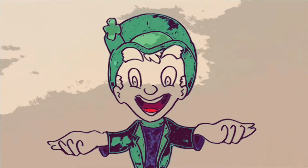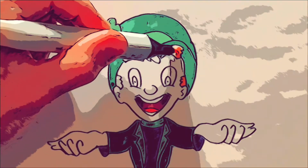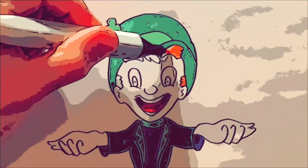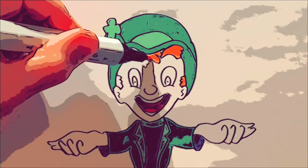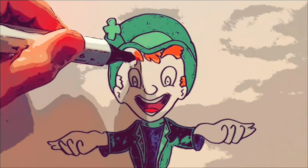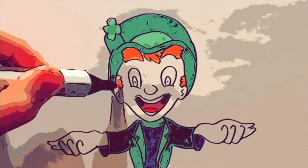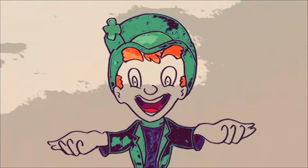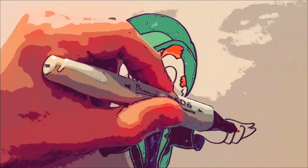All right, now I'm going to go into an orange color, one of my favorite colors for this drawing, and the eyebrows and all the hair areas on this little leprechaun. Again, I think his name is Lucky. If I'm wrong, please correct me, but I do think that's what his name is. That's what I always thought his name was.